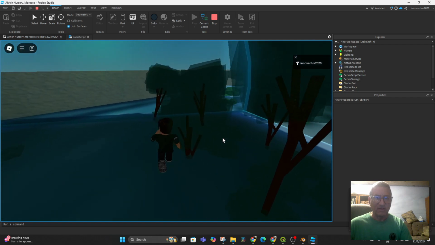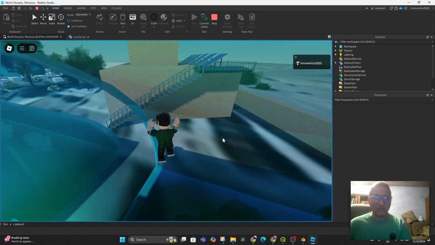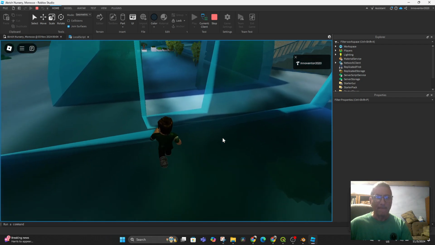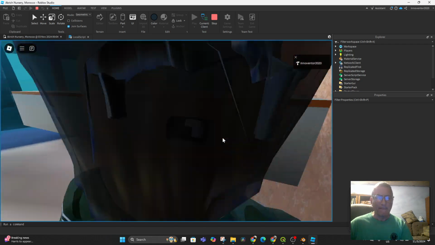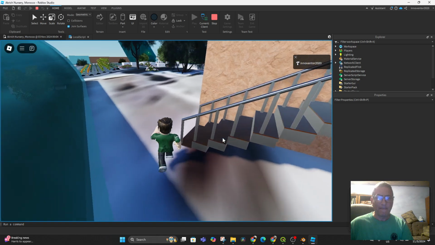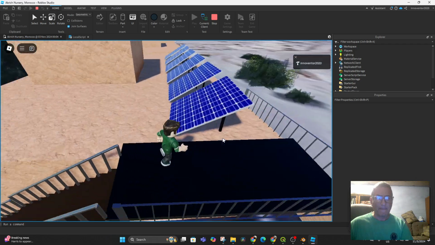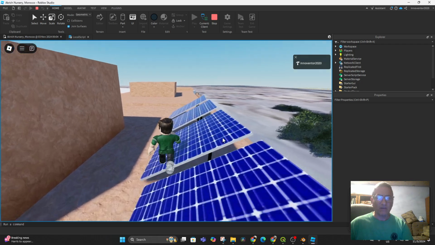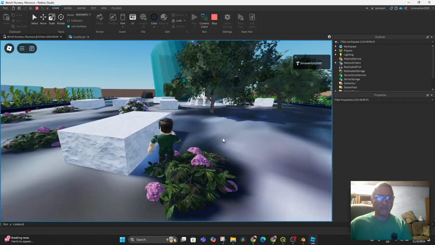These trees. We should put another light in there, of course. Oops. Solar panels. Stomp on the solar panels. Oh, goodness gracious, look at our greenhouse.